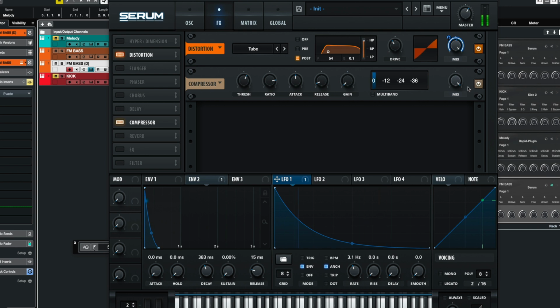So really it does depend on the sort of sound that you're going for. It just gives you a little bit more control over your bass, and it stops it flapping around all over the place in your mix.